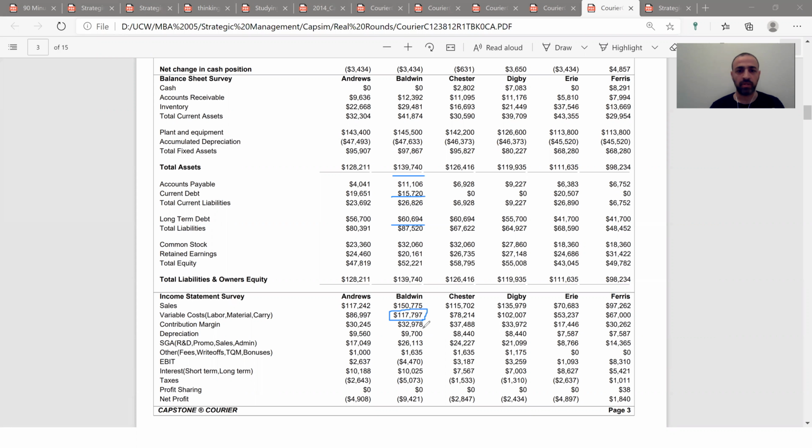And contribution margin is 32 million, not bad, a little less than C. And then depreciation is like the others. We will spend as much as required to reach 100% awareness and accessibility as soon as possible, because we believe that marketing and sales play a vital role. And that's it here.